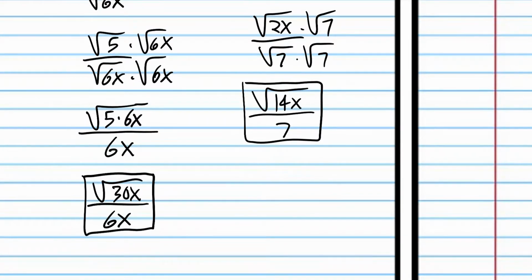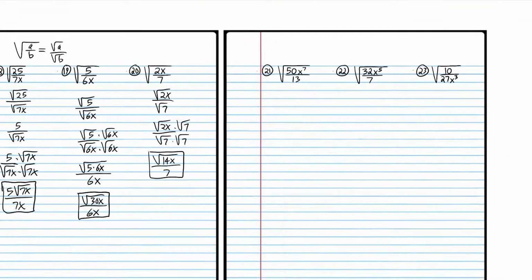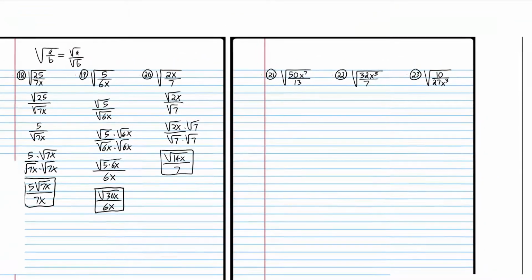Actually, you can't. If you got fooled by that, that's okay. It's not going to be 2x or root 2x. And the reason you can't do 14 divided by 7 is that the 14 is inside a root, so it's not the same thing as 14. So if you got fooled by that, that's okay. Just go back and write this as your answer. Okay, so if you got that answer, good job.